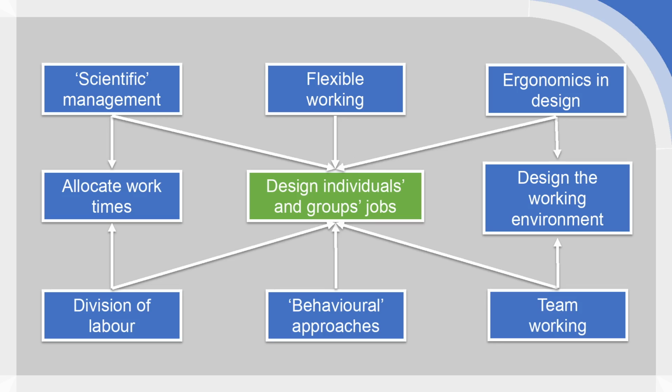So what we're going to do instead is just take a look at some of the major issues or things to consider when designing individual and group jobs. We'll start with an area which may be familiar to some of you depending on the units you've taken in the past, but that would be scientific management. Now, scientific is in quotation marks here because it's not particularly scientific, although it does make heavy use of things like time and motion studies, which are ultimately forms of observation research.